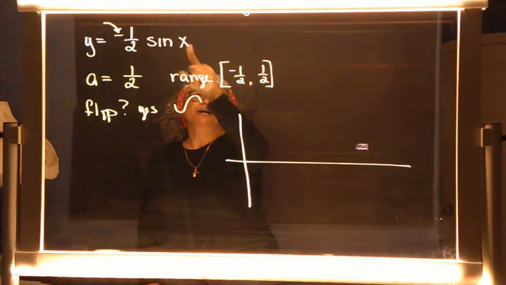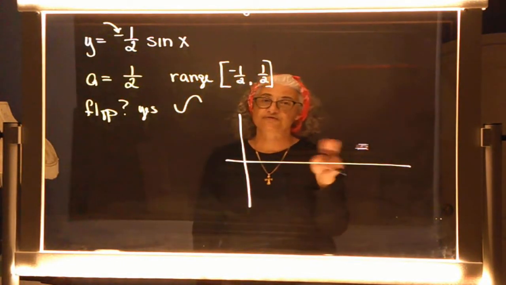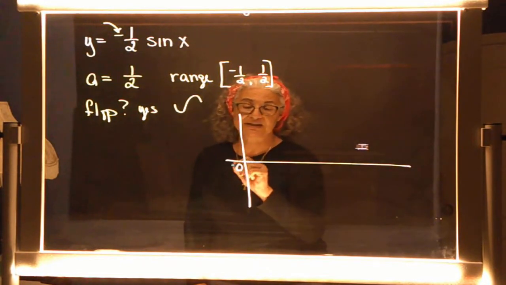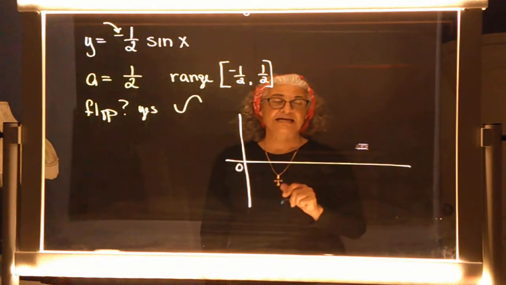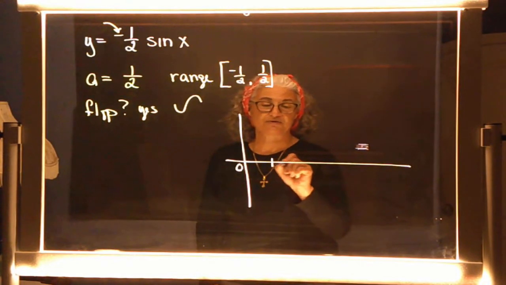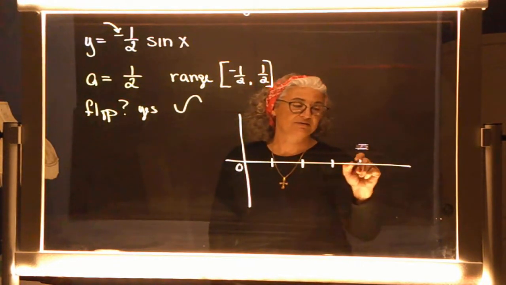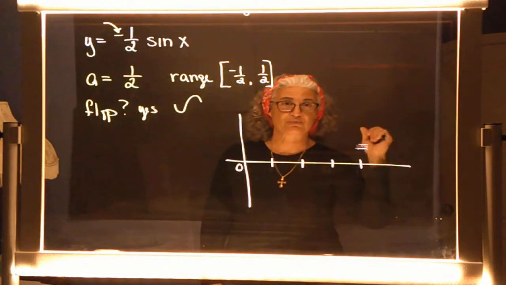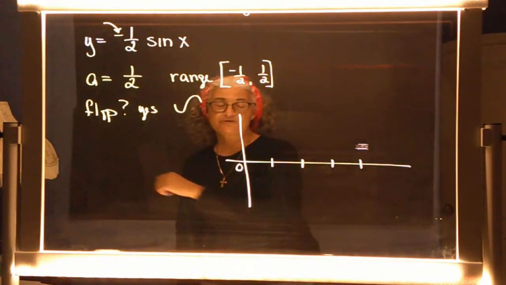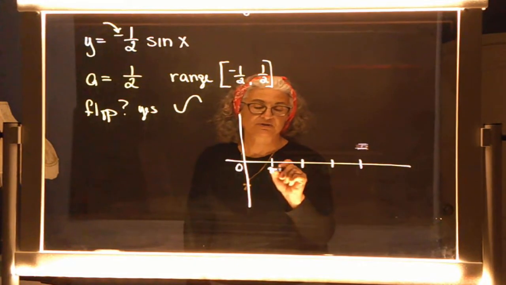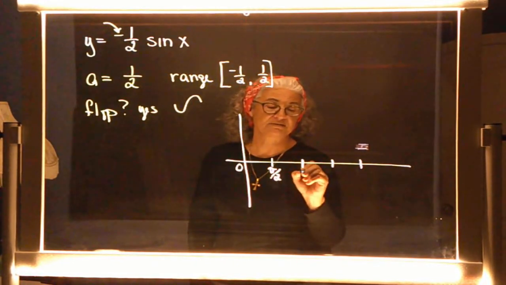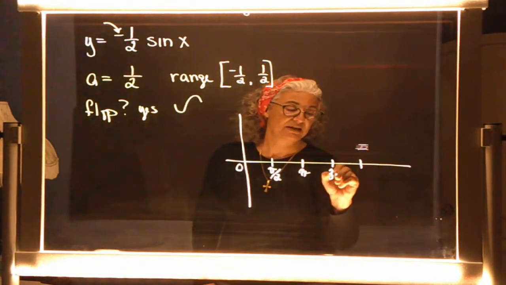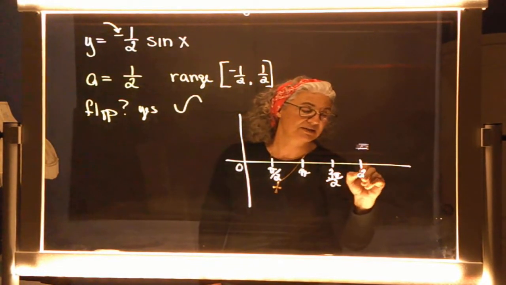Nothing added or subtracted to the x, which means there's no left or right shift going on, correct? So I'm still going to start at 0 radians. 4 quadrants of the circle, 4 intervals that I'm going to work with, because that gives me my shape. Everything else is just like a rubber stamp. You just keep stamping it left and right. We're still going to be at pi over 2 for the second tick mark. The next tick mark is at pi. And then 3 pi over 2, and then back to 2 pi.